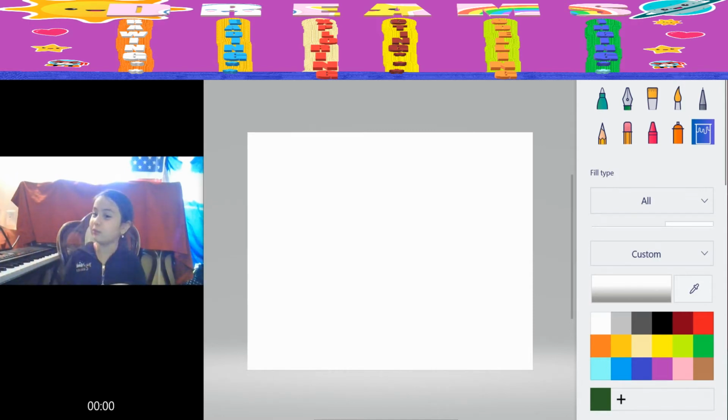If you're wondering what kind of challenge we are doing today, we are going to have a timer, and we're going to try to draw a heart, and we're going to put the timer two times. So we'll see if we can make this. We're going to put the timer right there, but you're not going to see it. I'm going to see it because I can't hold it up for you guys. It's going to be kind of hard, so I'm going to try drawing with my hands too.